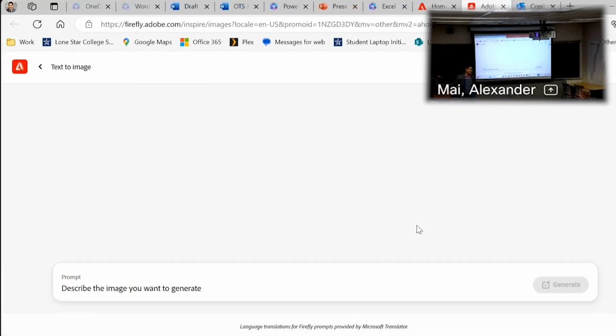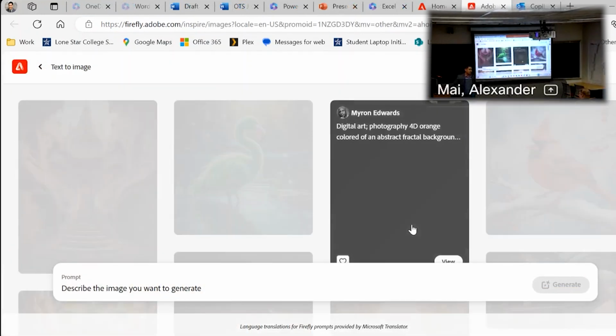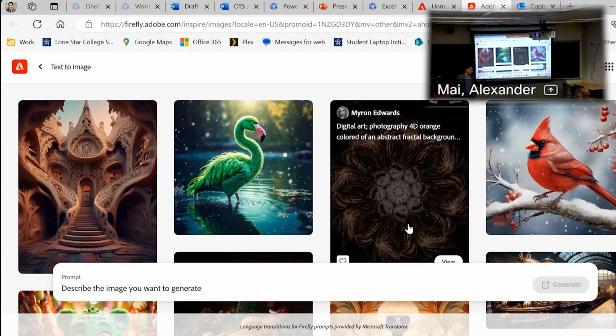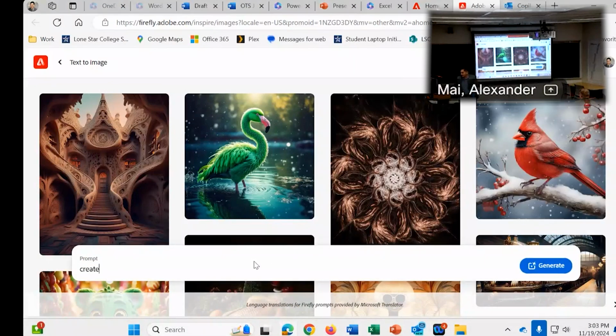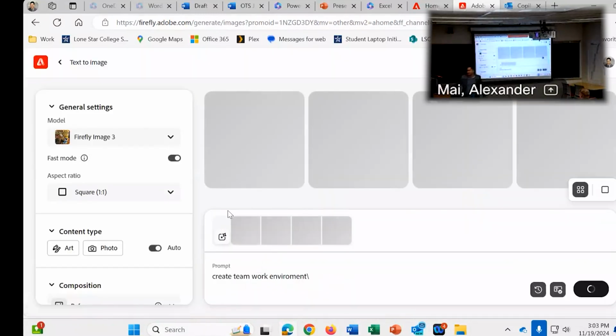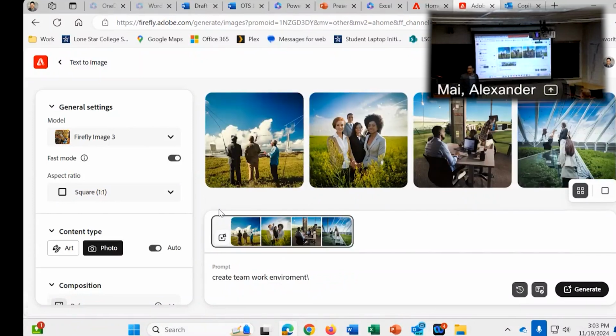But just like every other company, they're incorporating AI into everything. So Adobe is doing it with Photoshop, Lightroom, and stuff like that. Webex has their own AI chat. So things like that. So you go in here, create, people walking on the floor, generate. And then you can select the photo and then you can go more into it and things like that.